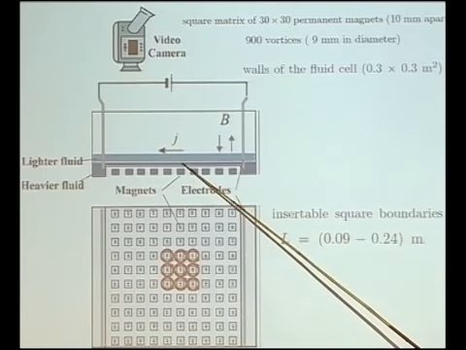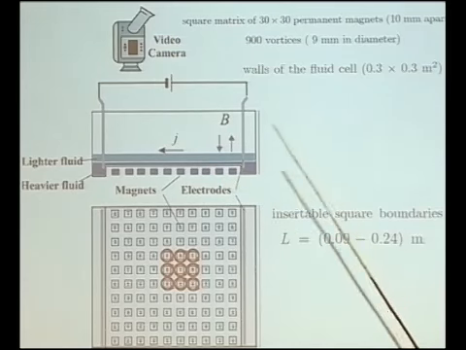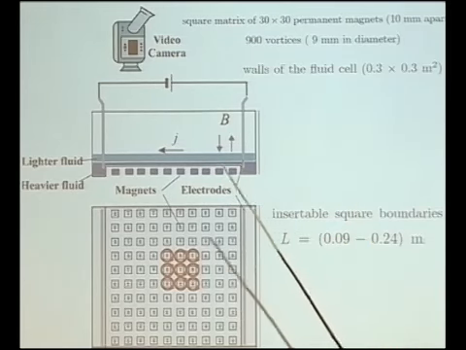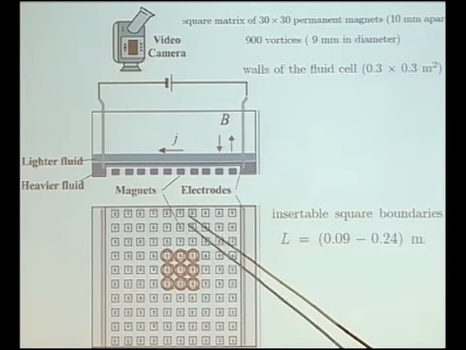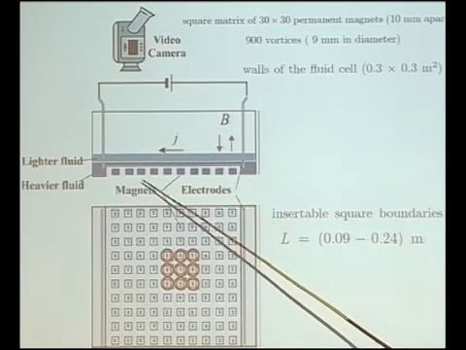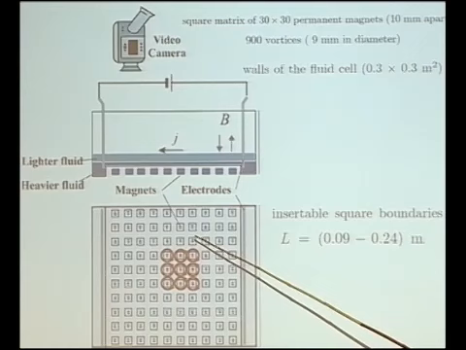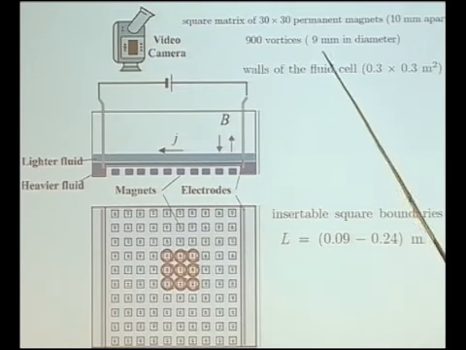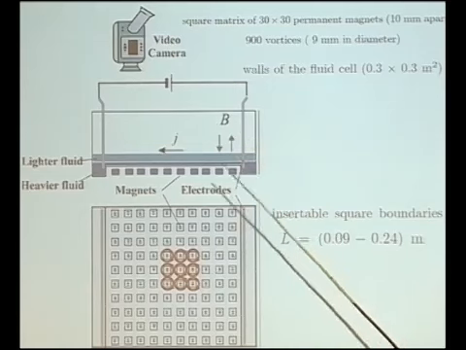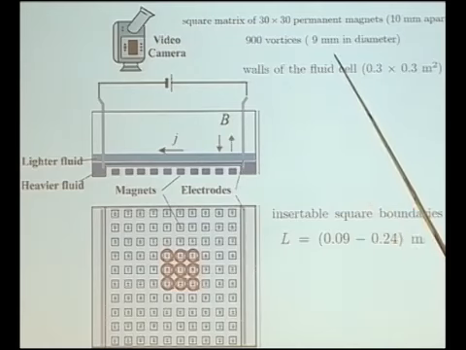So what is the experimental system that I'll be talking about? It's a two-layer system: a very shallow layer of electrolyte and an even more shallow layer of dielectric. The dielectric is just a lubricant; it serves to diminish bottom friction. Through the electrolyte we put current, and there are magnets. Here are the magnets, and this is a view from above.